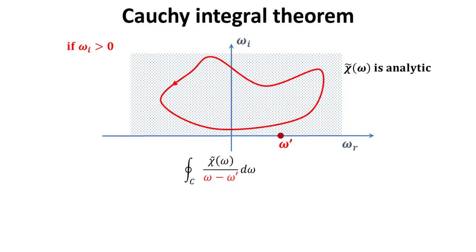Now, if we introduce a pole to the integrand located on the real axis herein denoted as omega prime, and we choose the contour of integration such that it does not enclose the singularity, then the Cauchy integral theorem would require the integral to have zero residue, thus it will be zero.